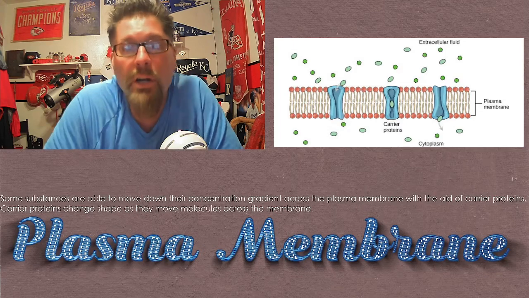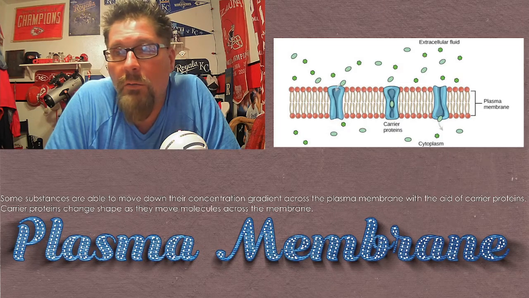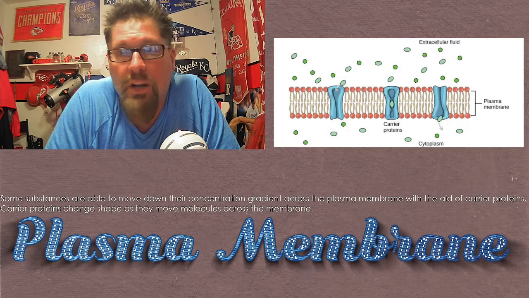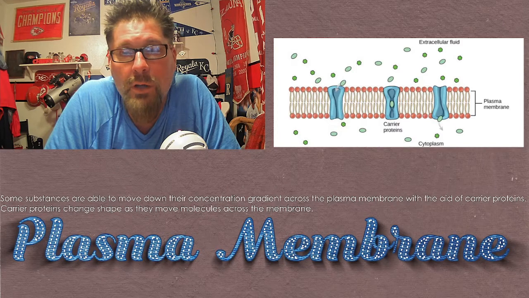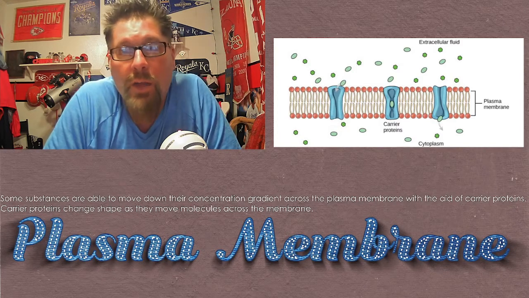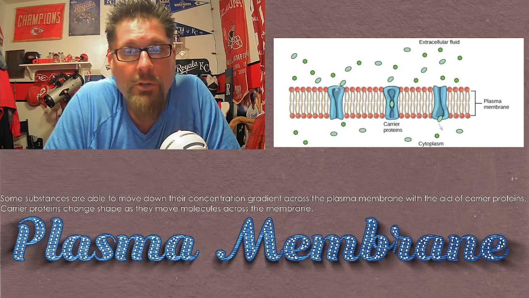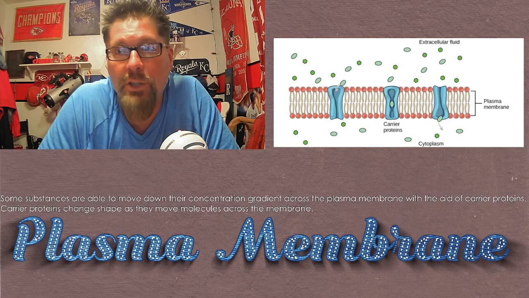All right, so here's how a carrier protein works. You can see the element there, and it doesn't identify. It doesn't really matter what it is. But the carrier protein, you can see in the first picture on the far left a little bit of attachment, a recognition of what we've got. But not only that, as it's going through, the protein fits the same shape as the molecule. So again, there's that check as well. And then of course, it's released into the inside.